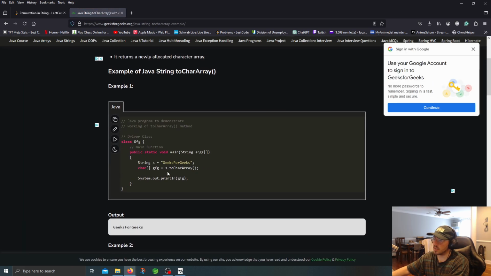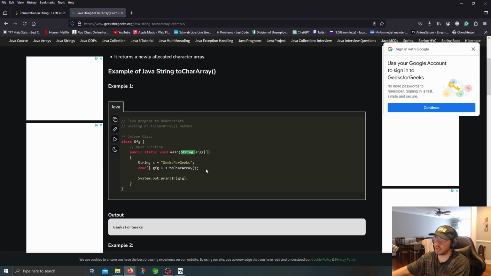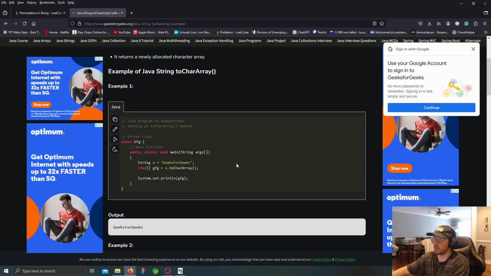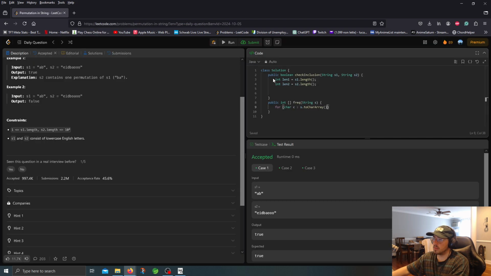I forgot if it was a static method from the String class, or an actual public method from the defined string itself. So it's not a static method. That's what I'm trying to tell you. All right, so character c, char array.